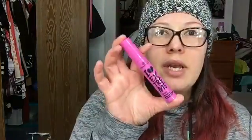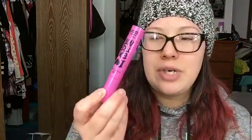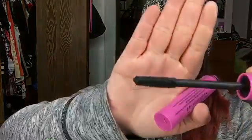Now this Essence one, I love it. This is one of my favorites. I wish this one was more easily available to people, or even at the drugstores. I know Target sells it, but I don't have Target here. And Ulta is normally where I buy mine, but I have to buy mine online. This is super affordable. It's right under $5. This is what the wand looks like. It's just a rubber wand. Super tiny bristles. It lengthens my tiny little lashes, and it volumizes them at the same time. This is one of my absolute favorites, and I need to buy a few. I need to definitely get some backups.